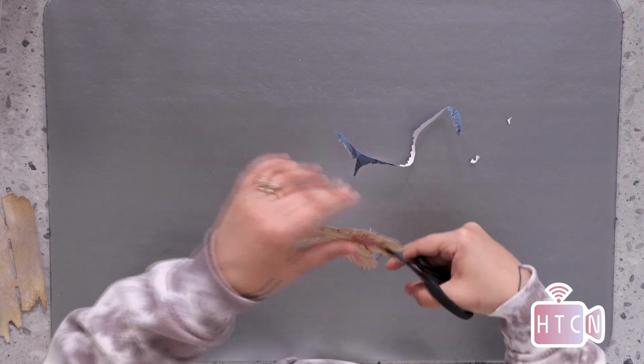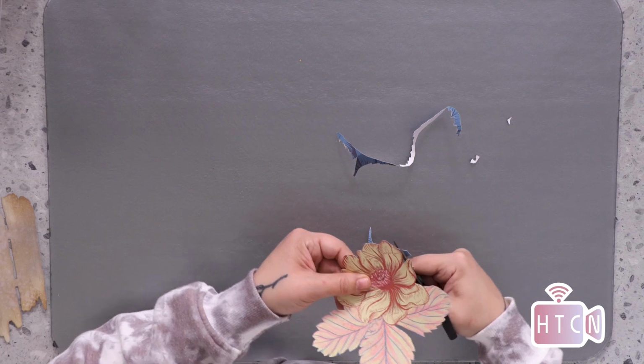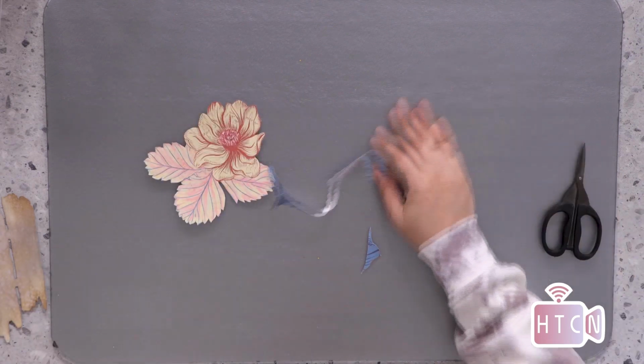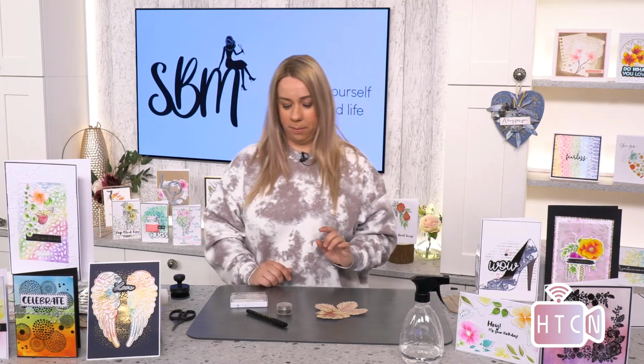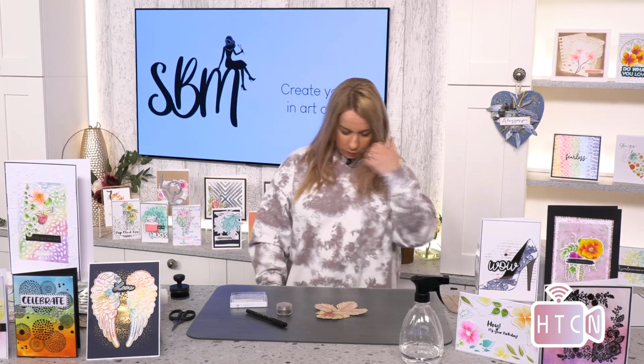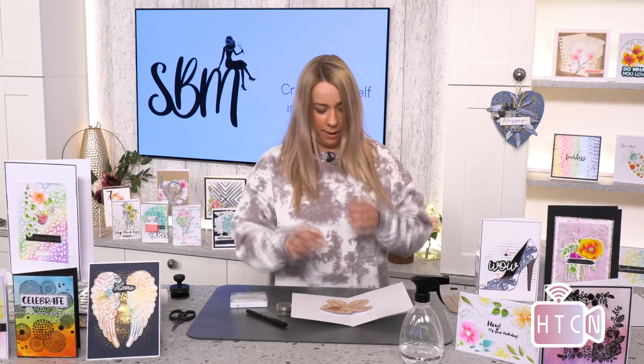Right then. Okay, so just get rid of that bit of rubbish. So I mentioned adding some extra detail and neatening up your edges. There's a couple of different ways that we can do this, and I'm going to use my luminosity ink in the pen and with the ink pad as well. Let me just grab some excess. Let's pop it on there.